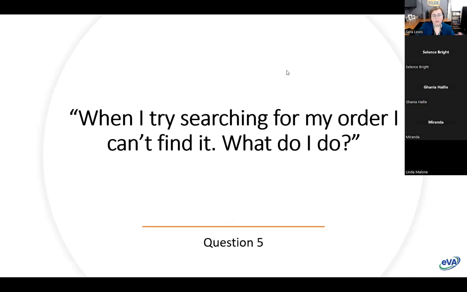Not a problem. So if somebody calls in and says, can't find my order, what do I do? Absolutely, first ask them for the order number, because this will help you identify whether they're searching by a legacy order number or by a current system order number. And if you get the current system order number, or the legacy one, and you still can't find it, that means it's potentially an older order that is not in the new platform, but can still be found by going to the report center and doing a report that way.